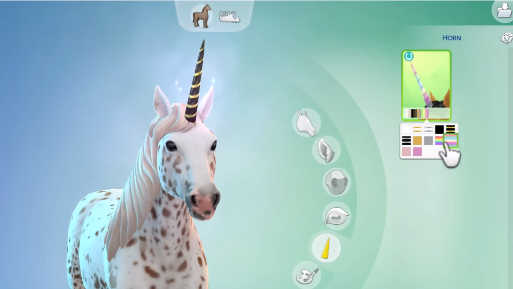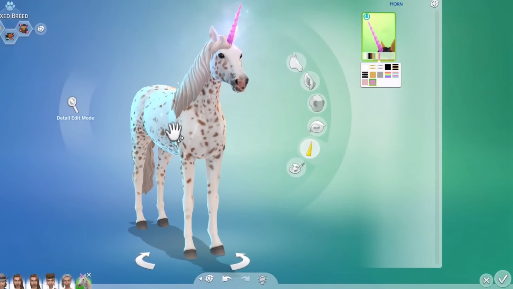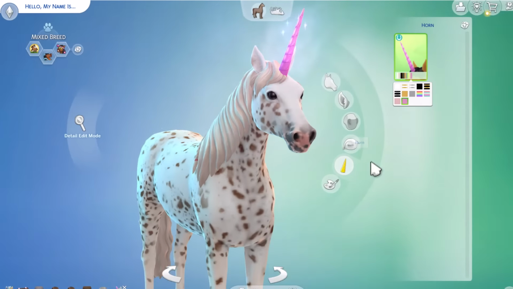Of course, we get unicorns, so I guess they do exist, right? Right. Isn't that so fun? I love the little sparkles that come out of it. Just adorable. We're into detail edit mode, so you can make your horse.